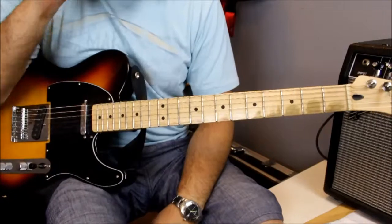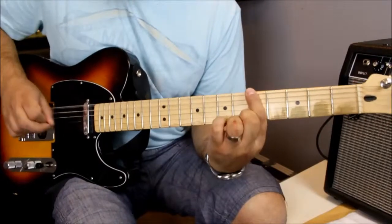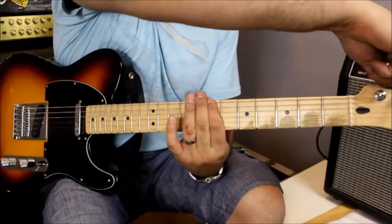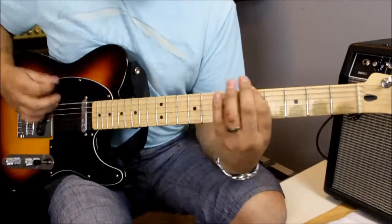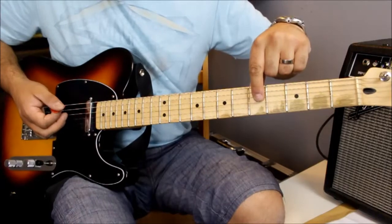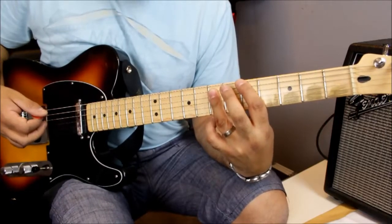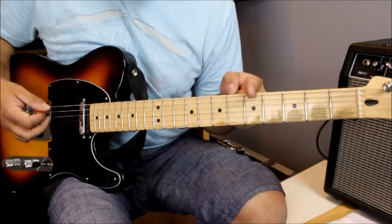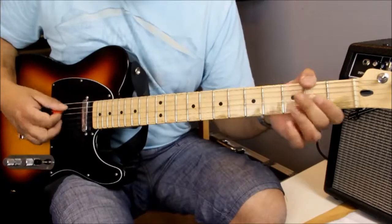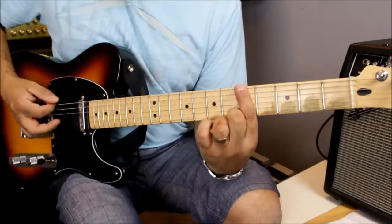Now the other way to play this, guys, if you wanted to play it heavy, you could play this as power chords. Because we're detuned, by hitting the same fret on the D, A and E, we get a power chord, which we would normally play like this, but we don't need to play it like that, we can play it just like this. So, bearing in mind, although that's an A, that's actually a G. It looks like we're on the fifth fret A, but we're not. So, G power chord.